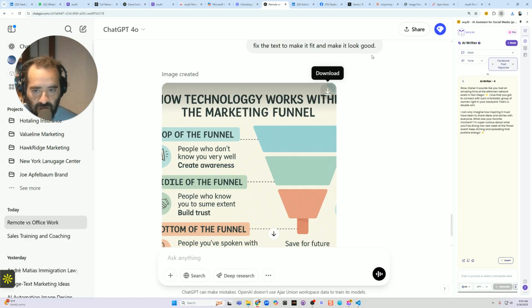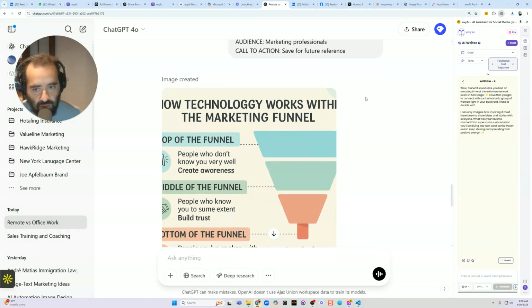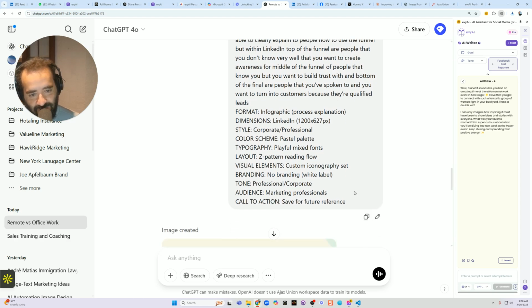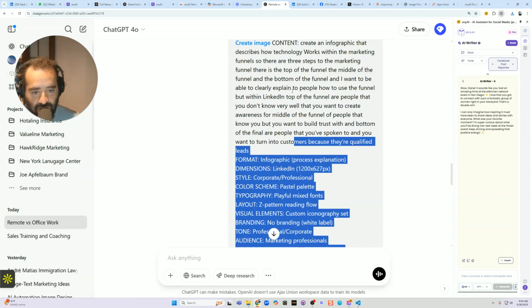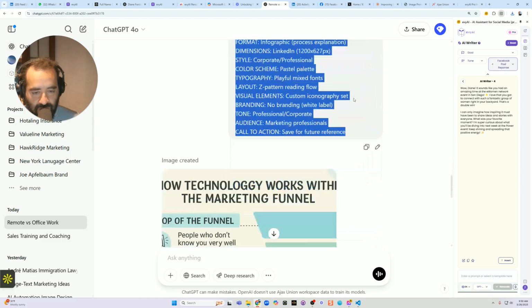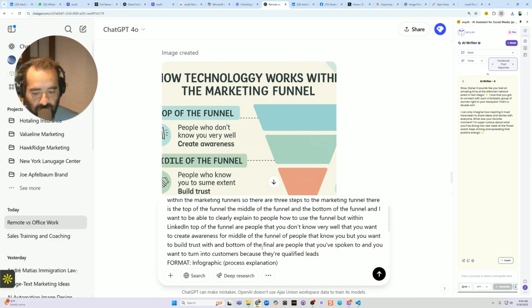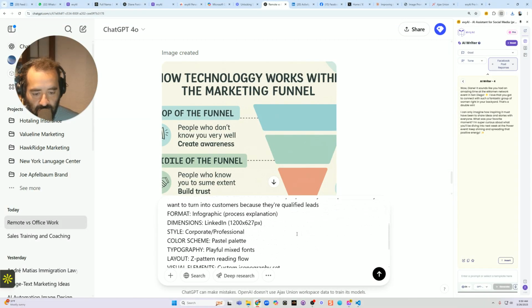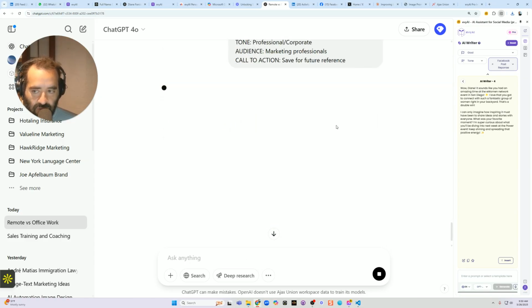there's definitely something here. Let me just see why. Did I tell it to be cut off? No, I didn't tell it to be cut off. So let me go here and say 1200 by 1200 and see if it does something better. I'm going to go in here, create an image, and I'm going to say 1200 by 1200 and hit go. And let's just see what it does.